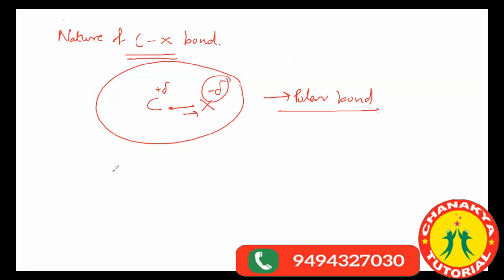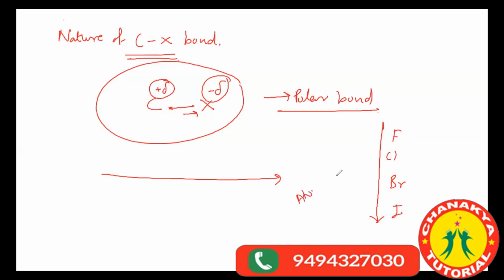Right? So when we move left to right in the period and when we move top to bottom in the groups, what happens to the electronegativity? Can you tell me? So, ma'am, electronegativity increases across the period and reduces down the group. As we go down the group in the periodic table, the size of the halogen atom, what happens? Does it increase or decrease? Fluorine, chlorine, bromine, iodine. So top to bottom, atomic size increases, correct?